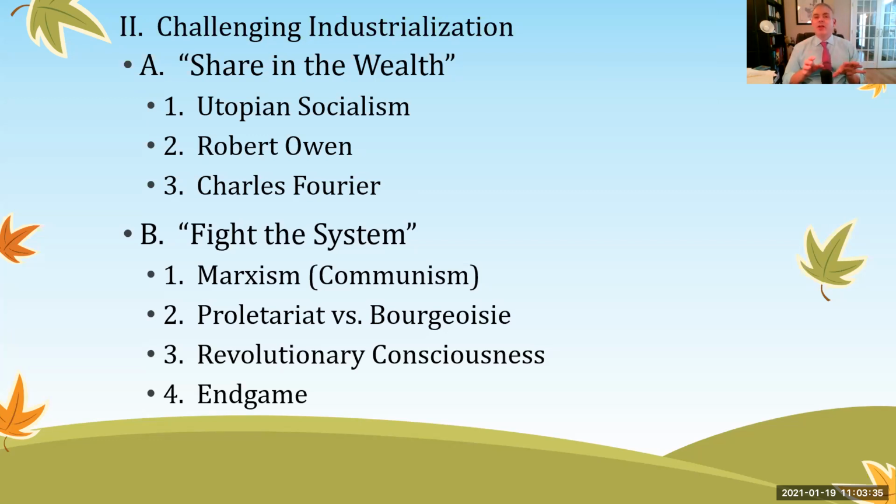So Robert Owen's argument was from a factory owner's perspective. What he said was, look, hire workers, but give them a better wage than the absolute bare minimum. Give them access to really good housing instead of them living in squalor. Give them access to stores that sell goods at a very low rate. And he goes, these workers will be happier and they will work harder. And the factory will end up making more money.